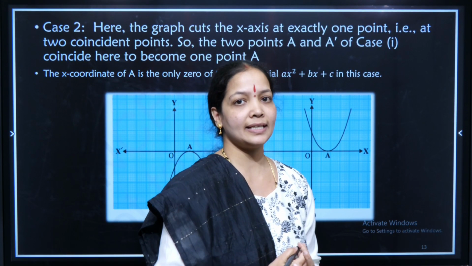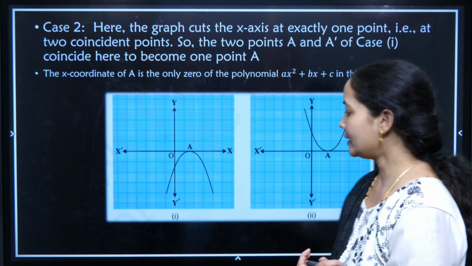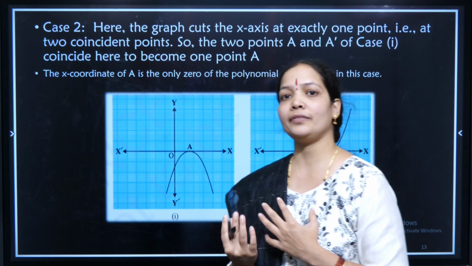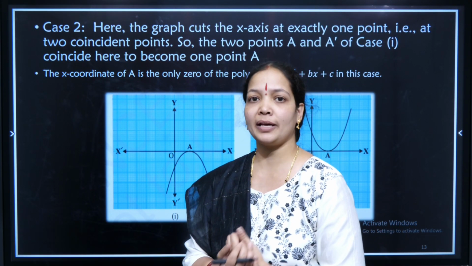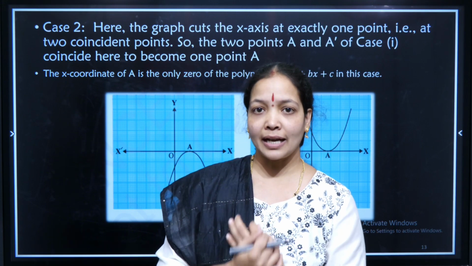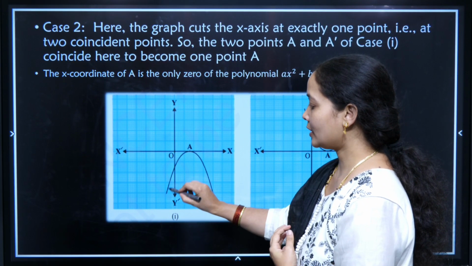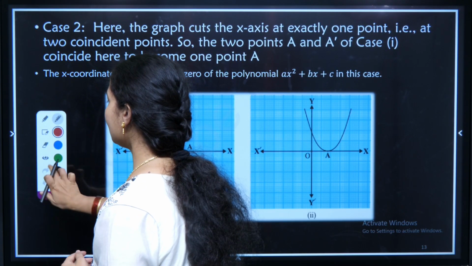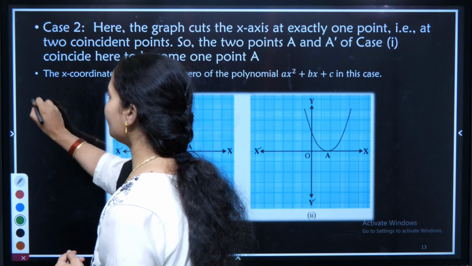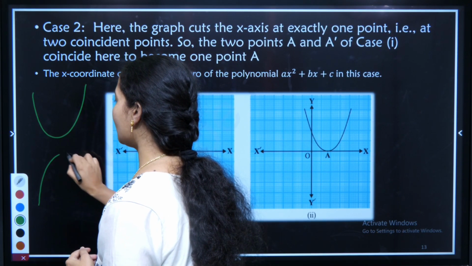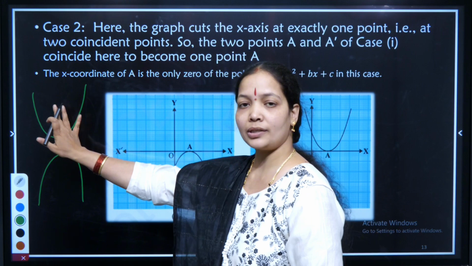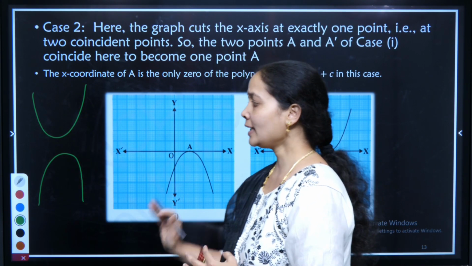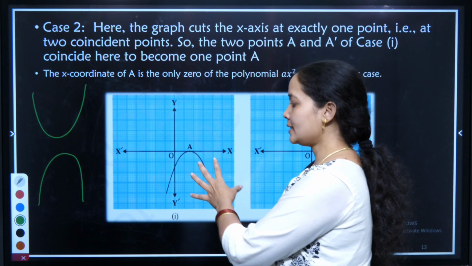In this also we are just analyzing the graph. You can see in the third graph, or the first graph provided here, again, it's a parabola. First of all, make up a figurative representation of a parabola. What is a parabola? A parabola is a graph in which the representation of the graph is in the format of a U. It will be an upward U like this or a downward U like this. If it is an upward U, we call it a positive parabola. If it is a downward U, we call it a negative parabola. When I see the graph, I am able to recognize it is a parabola.